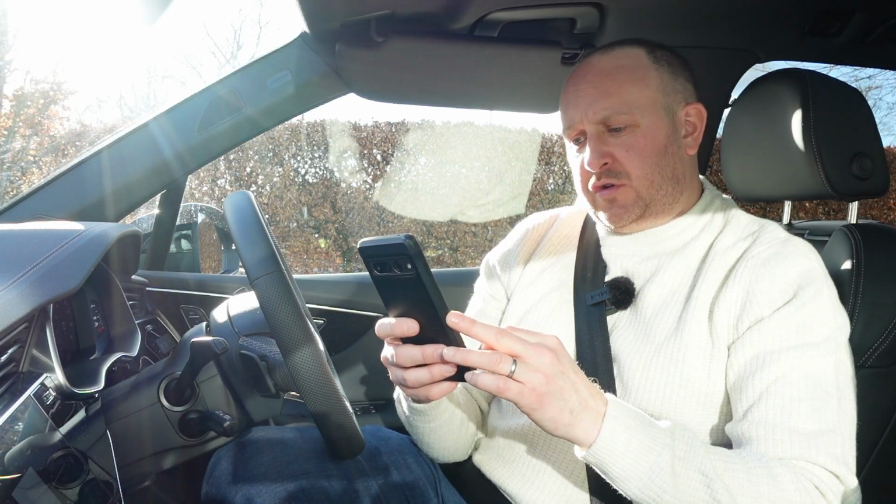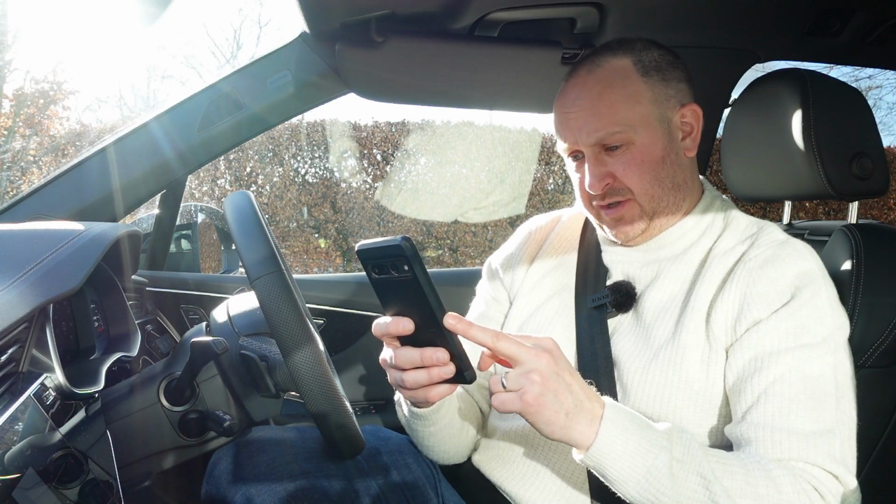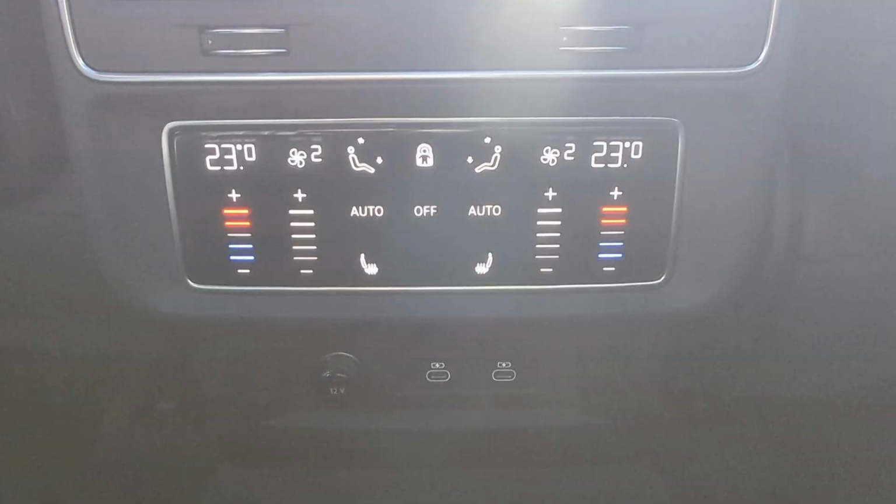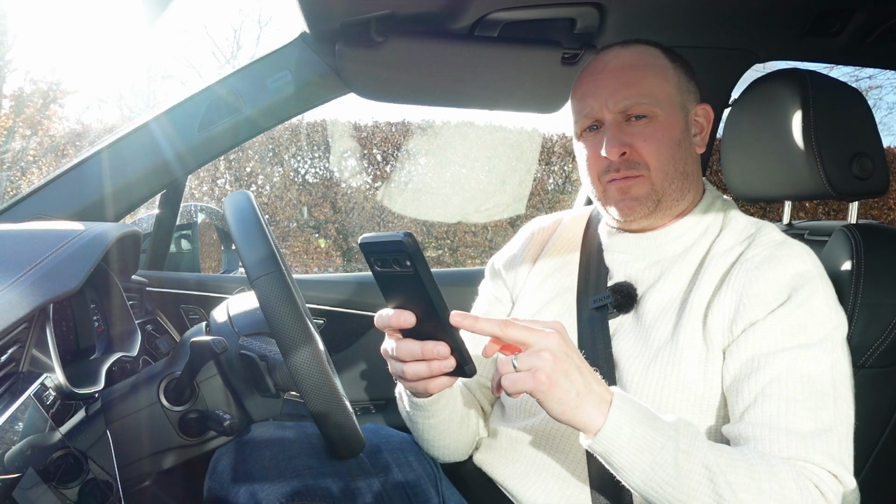You get Remote Park Assist Plus, heated rear seats, USB-C ports with charging function in the rear, 4-zone climate control, which we talked about, and the panoramic sunroof. Not quite sure what panoramic sunroof's got to do with tech, but it looks good.